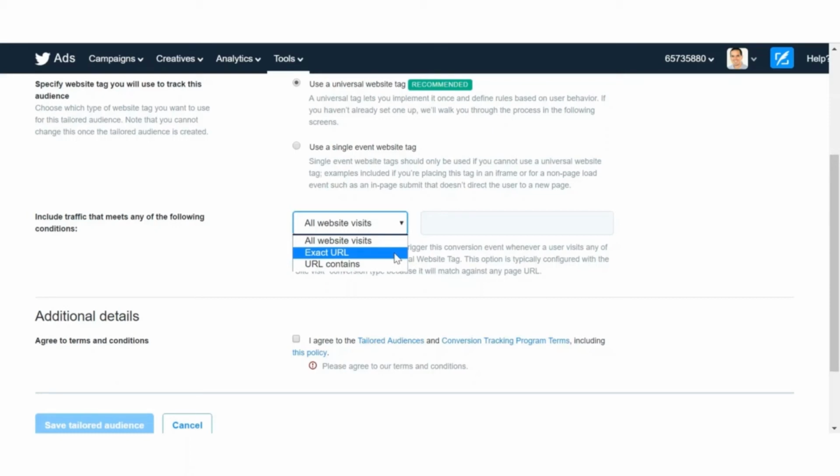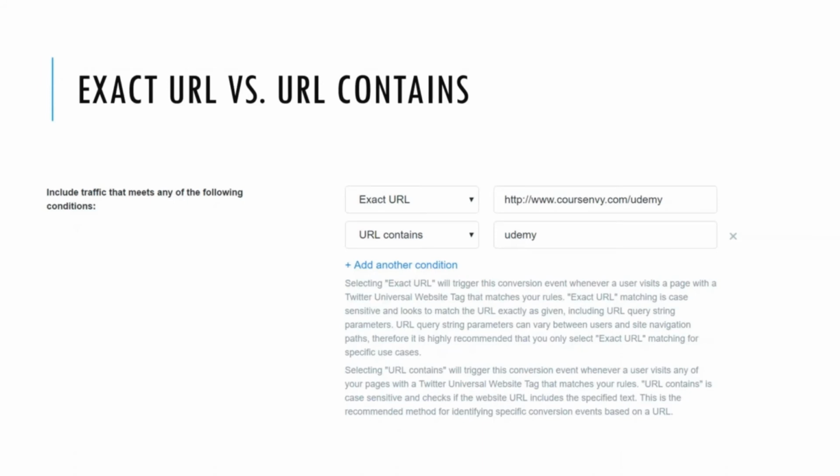Let me show you what I mean. So see this example. I first selected exact URL and then input coursenvy.com/Udemy. Then I clicked add another condition, selected URL contains, and input the text Udemy. So I can remove this condition or continue to add more conditions.